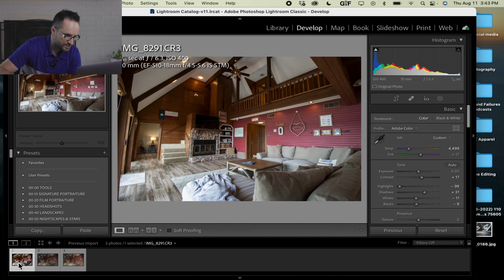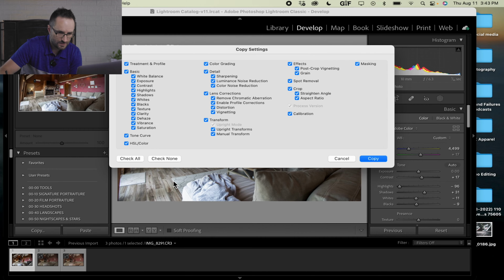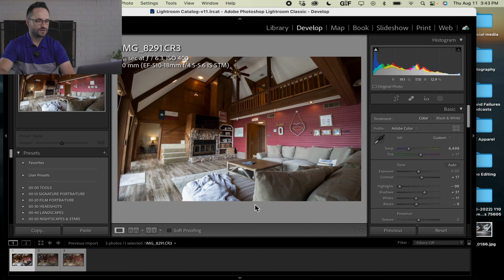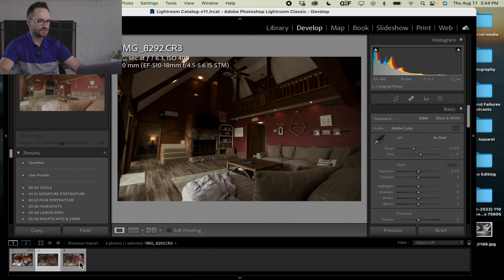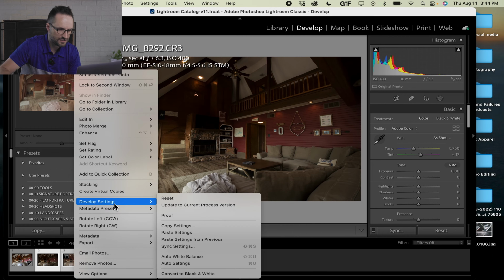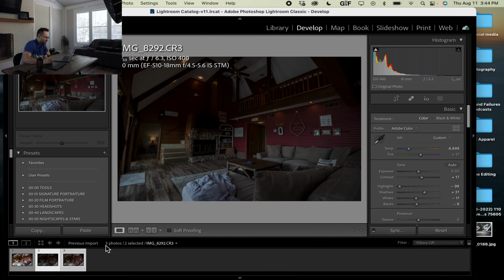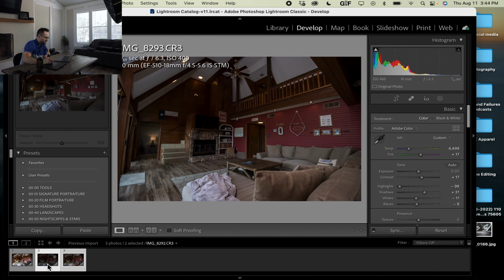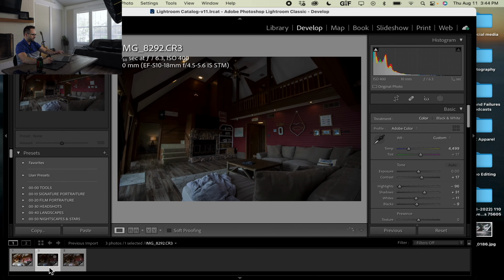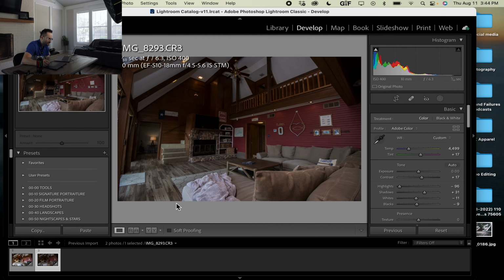And what I want to try to do is develop settings, copy settings. I don't think there's anything that I don't want done. I want the sharpening and everything. And then I'm going to highlight, shift and click these two, right click again, go to develop settings and paste settings. And that looks a little terrible because that actually, oh, I forgot there's not a window pool. Okay. This photo right here. Yeah. Remove you. I forgot. It's just the two photos.